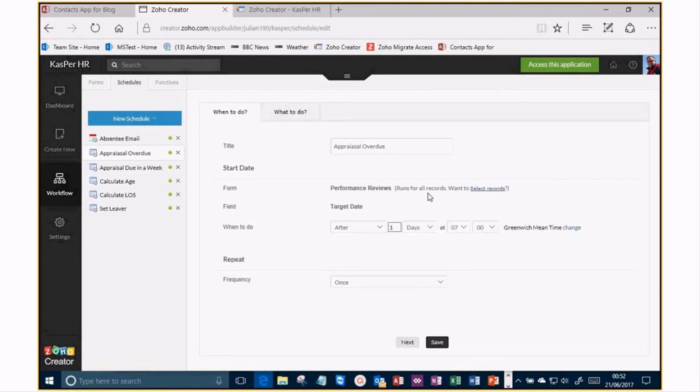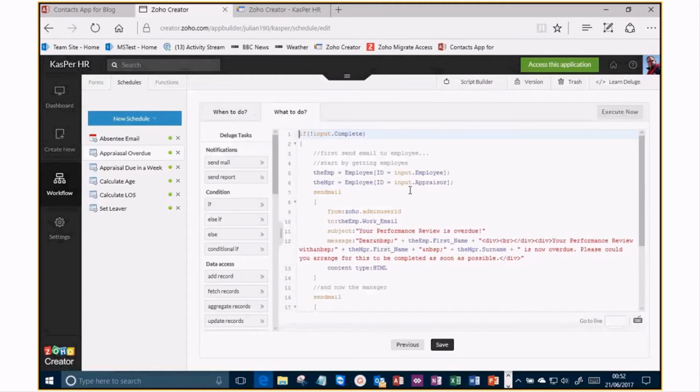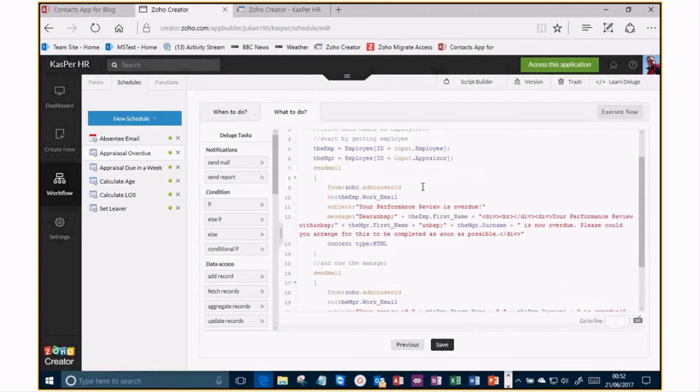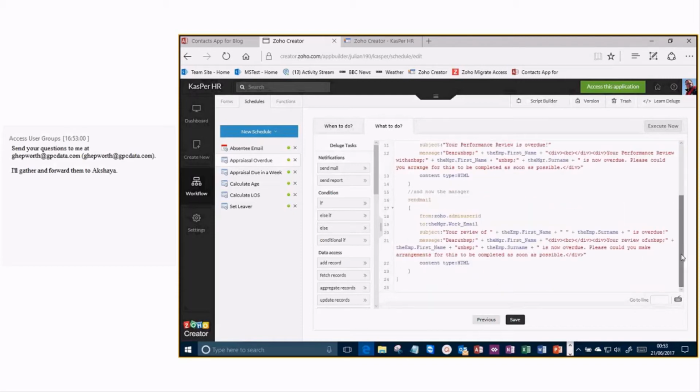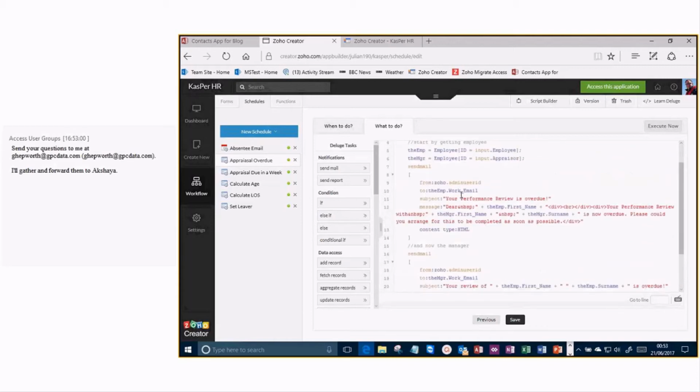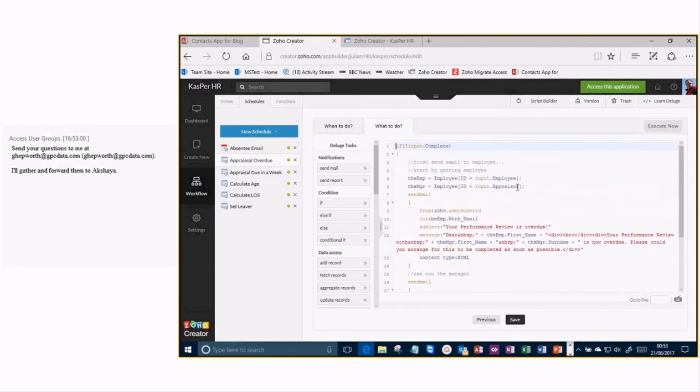So I'm taking the form performance reviews and the field target date on performance reviews, and after 1 day past that, I am then going to send an email, which is in this case constructed in the Deluge scripting language again. So I'm looking up the employee concerned, I'm creating an email, and also sending an email to the manager or the approver or the appraiser, if you like, to tell them that it's overdue as well.